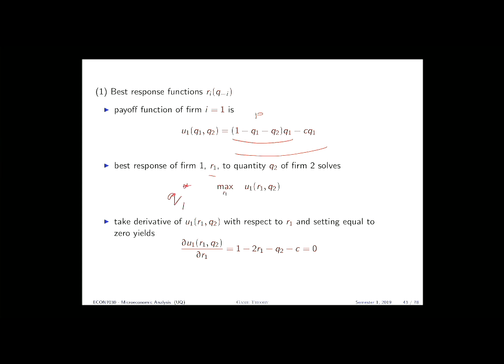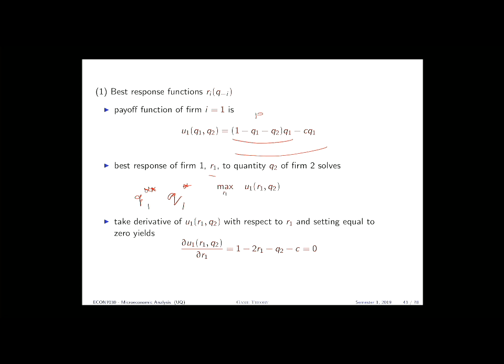The reason we use R1 here is that we will have an equilibrium outcome, which is the Nash equilibrium. We use Q1 star for that purpose. Some textbooks use Q1 star for the reaction function and Q1 double star for the equilibrium. Okay? So these are just notations. You need to use one notation for the reaction function and then one notation for equilibrium.